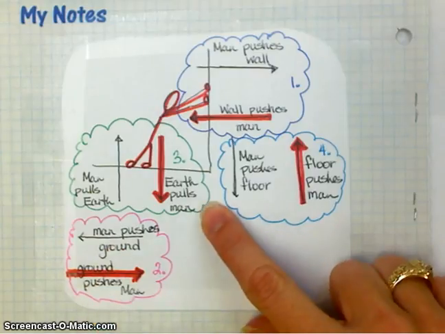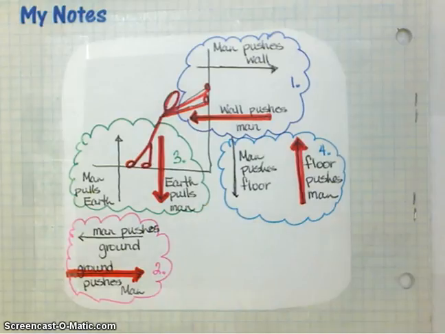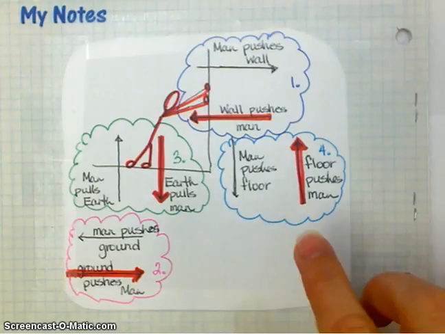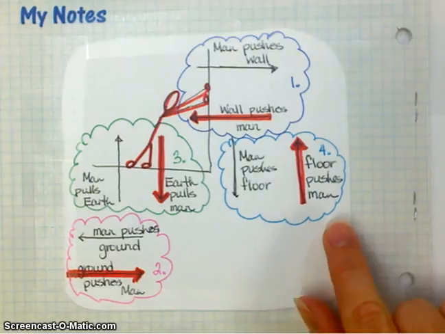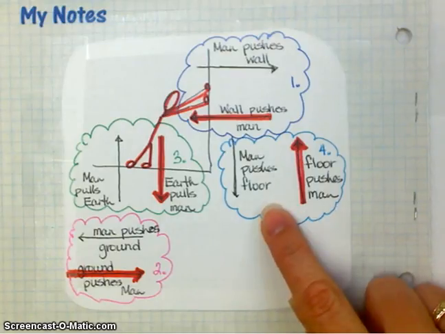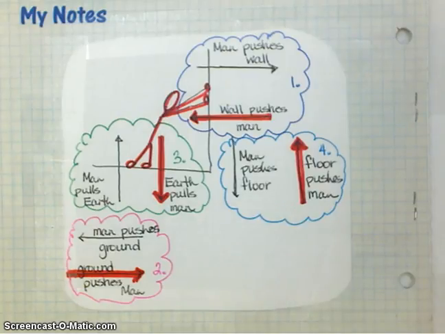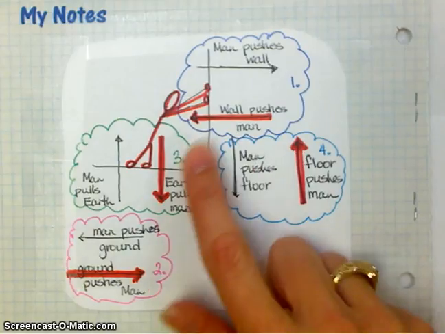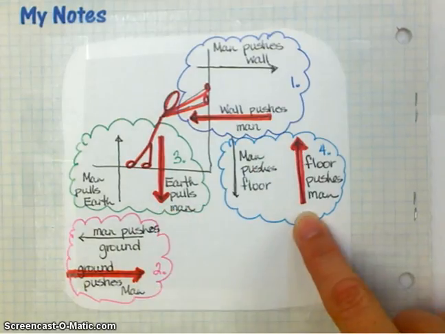Okay. There's another one. The earth pulls down on the man, and the man pulls up on the earth, if you can believe that, but that is an action-reaction pair. And then the fourth one is the floor pushes the man up and the man pushes the floor down. So you have 4 pairs of action-reaction forces. But in order to understand what's going on with the man, you need to look at the forces that are acting on the man. So one force out of every pair is acting on the man.